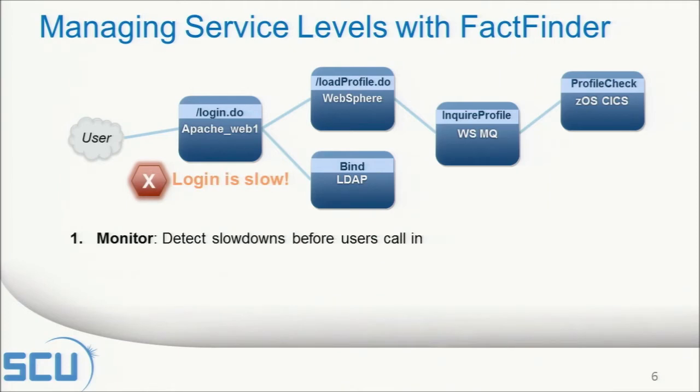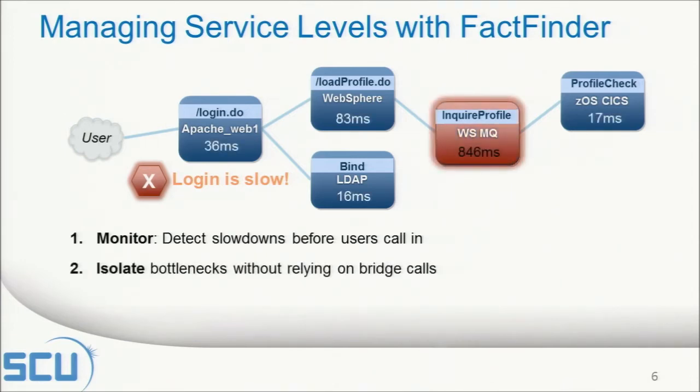Then it's about overlaying that performance. Can you actually monitor the performance of those login transactions being provided by your data center and the infrastructure within it? Then isolating the bottleneck. A lot of our customers talk to us about 50-person bridge calls going on for 2 weeks, each person trying to figure out from their perspective where things are slowing down. Well, if I can take you right to the MQ system where things are slowing down, I don't need those other 50 people. I need to go look at that one system.